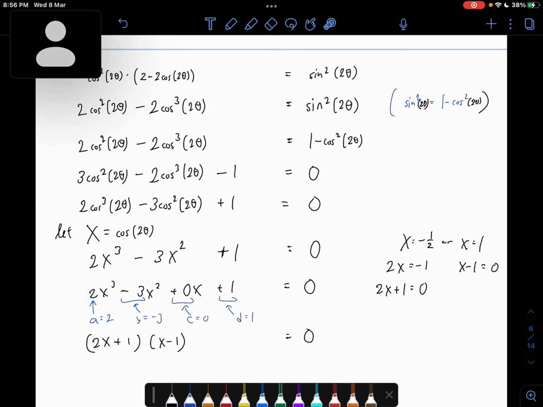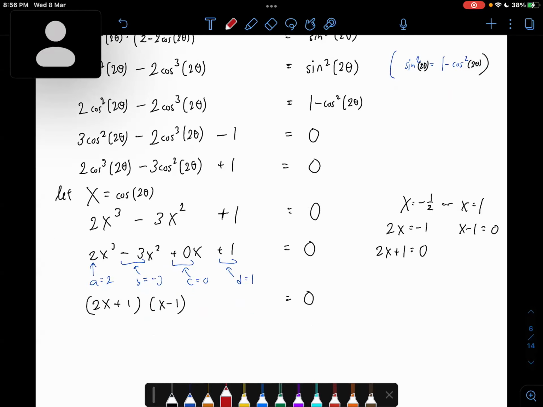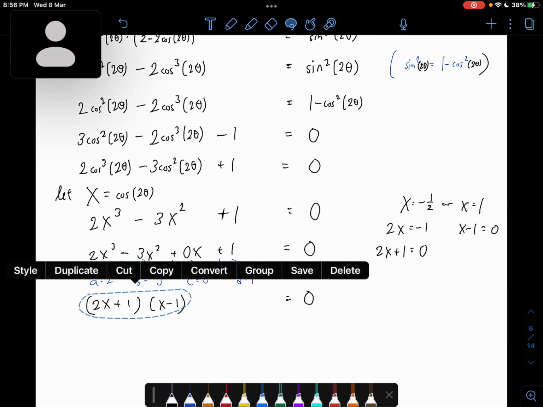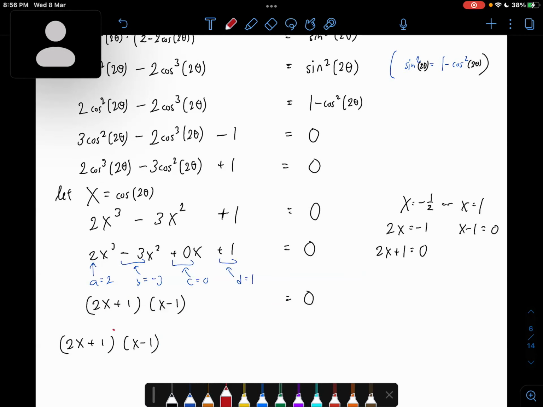So what's missing is you're either going to have a power 2 over here times x minus 1 or power 2 over there, x minus 1. So which is which? I'm also not sure. You have to check them one by one. So let's consider case by case. Let's say if it's this, what will we get?